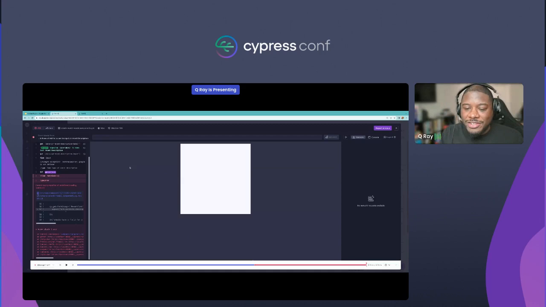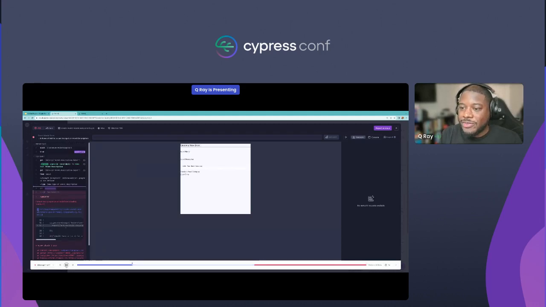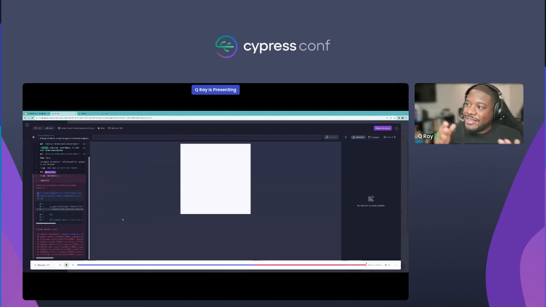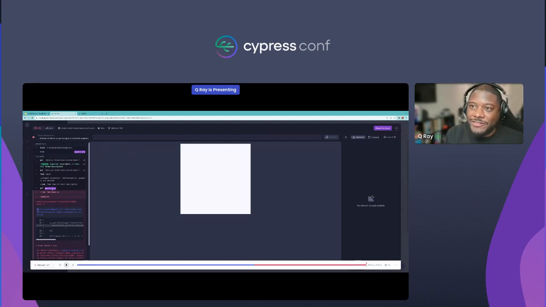The main section in the center gives you all the details you would normally see when running Cypress on your local machine. So when I run this test, you can see the exact state of how it comes on. I have access to the full test definition over here on the left. And I have full access to the usual time traveling. So I can go here, and I can see exactly what certain things look like if I were to type, before and after, if this test was working.